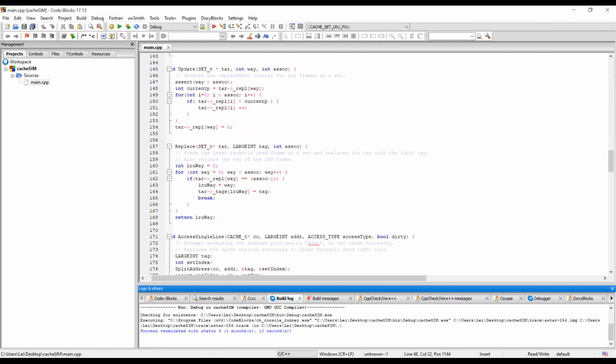The replace function is to find the frame which will store the new data. And then you install the new data. So how to select that frame is decided by your replacement policy.